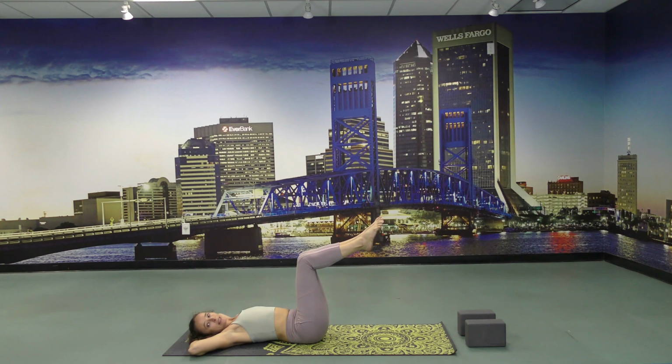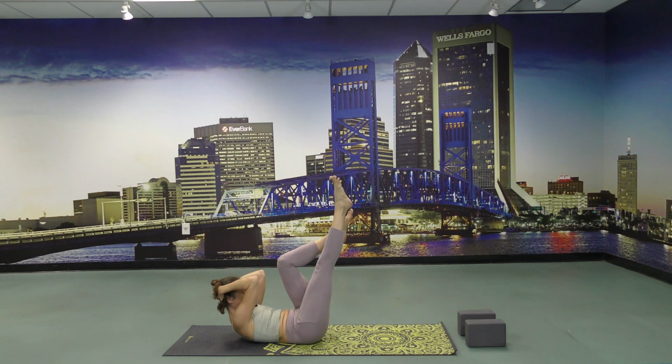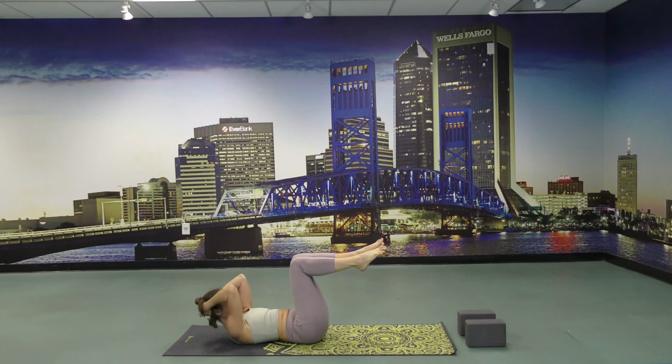Bend the knees 90 degrees. Suck the belly down. Bring the torso up, the head up, the shoulder up. Take a deep inhale here, and as you exhale, stretch the right leg, extend the knee, bring the elbows closer to the left knee, suck the belly in, press it down, and lift the tailbone up. That's the exhale. Inhale, release the tailbone and bring the knee back.